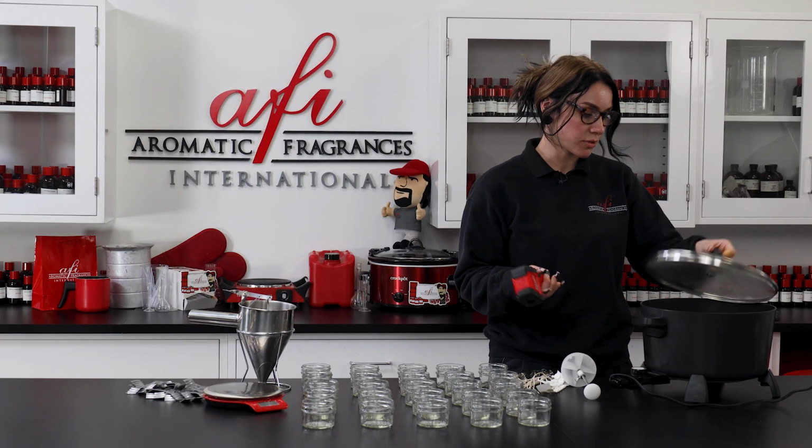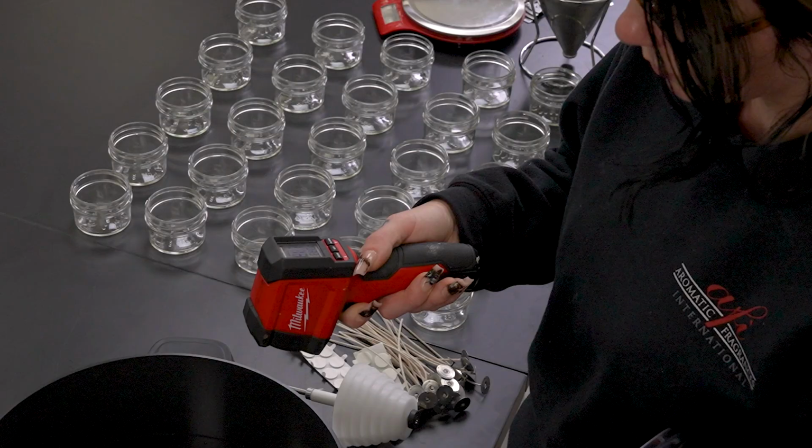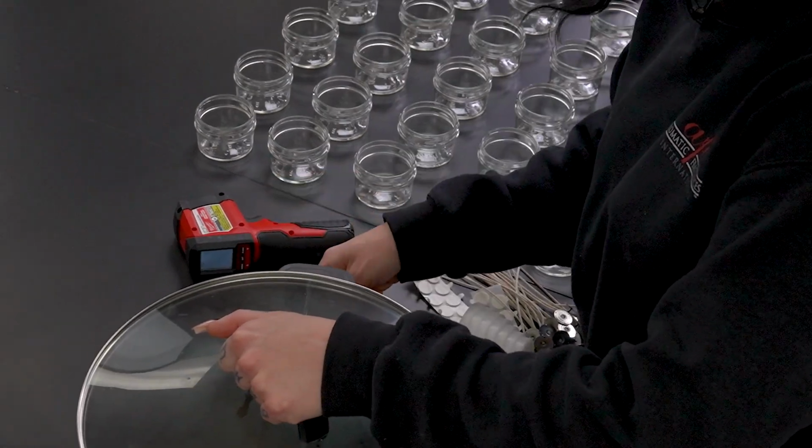But we'll go ahead and check our temperature here. So we are sitting at about 175 degrees right now. I'm going to want it a little bit warmer before we go ahead and move on to the next steps. Melting it to 185 degrees gets all those wax molecules nice and open for fragrance. In the meantime, we can prep all of our jars.